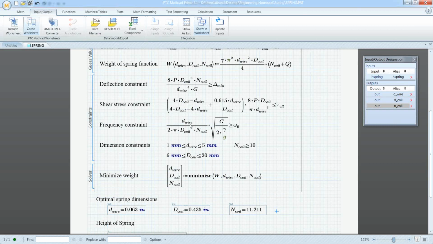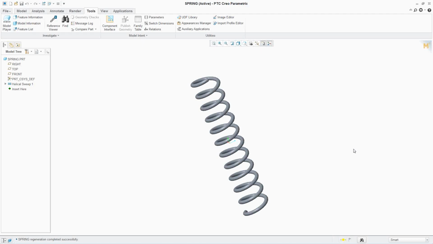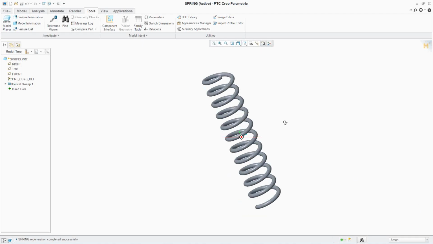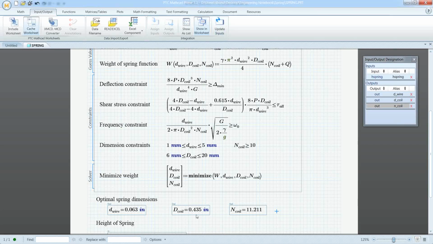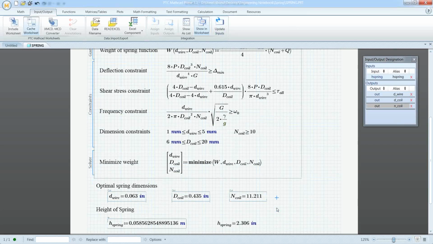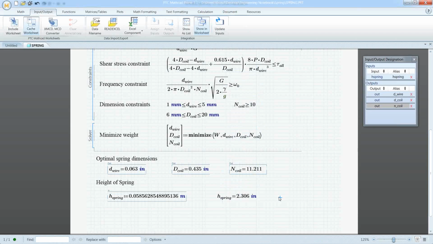So what I can do is simply click Save and Push. Come back to Creo. We have that yellow light. I can regenerate, and probably a little hard to tell, but that spring, we've lowered the allowable shear stress, and we've increased the force. So that spring got a little beefier. Again, that relation ran through, and we have a new height of that spring. So we have another outdated Mathcad sheet. So if I come back to Mathcad, I can update the inputs. And come down here, we now have a 2.3 inch spring. So that is really how the integration works.